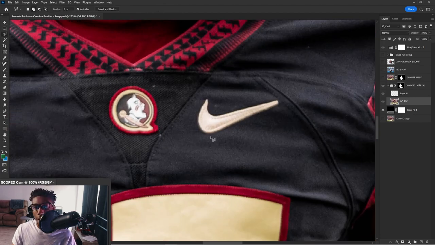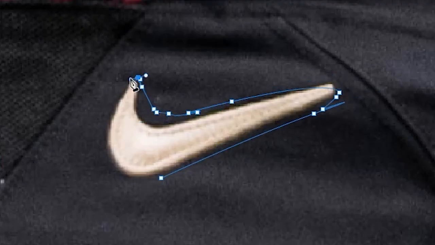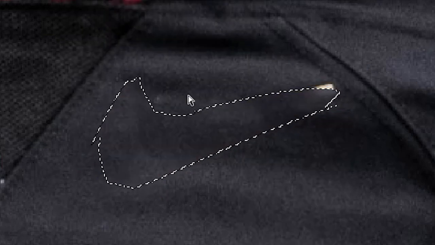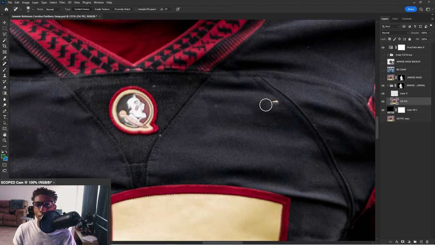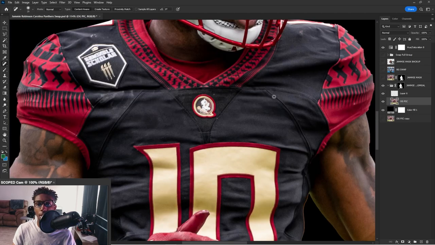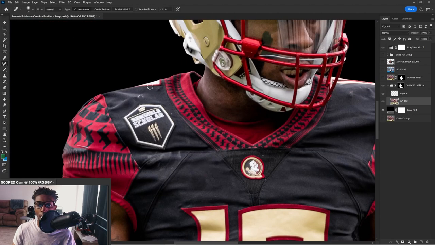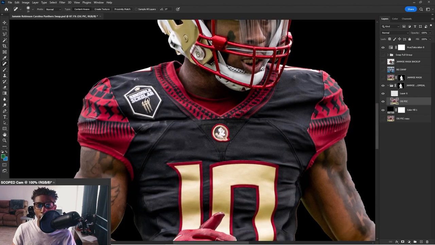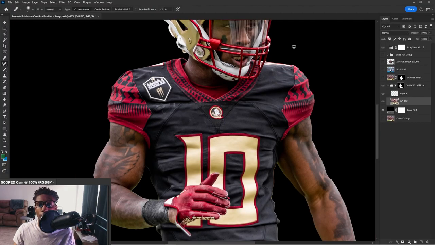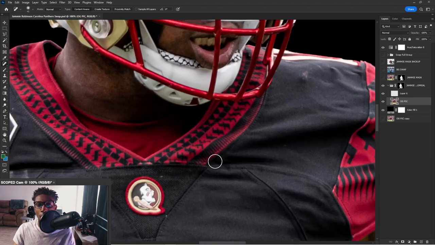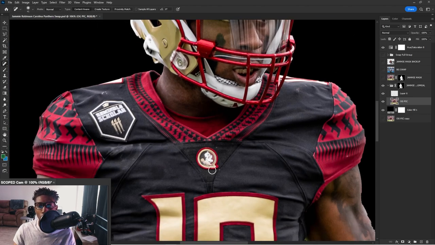Let's try it out one more time. And I'm gonna use my spot heal once again, shortcut J. So you're gonna go in and get all the areas that you will not need. And I will say this about it: if you know that a section you don't need for sure, just get rid of it. But in terms of the numbers or the colors where you know you're probably just gonna cover it up, you don't really need to do content aware or spot heal or anything like that for it, because you know you're gonna be taking these aspects from a different mask or a different photo that you had on your reference.